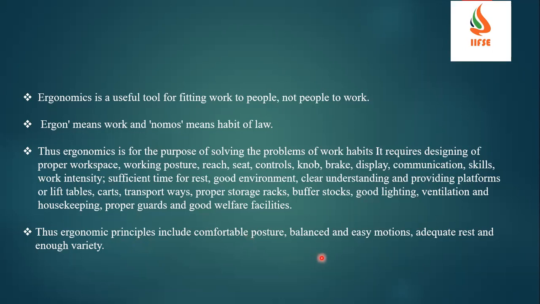Balanced and easy motion, adequate rest, and enough variety. Means balanced and easy motion. Whatever the work they have designed, it should be balanced with adequate rest. The operators should have enough rest while performing the work. For example, in furnace operations, melting operations, steel melting operations, at maximum every 2 hours, they will take a 10 to 15 minutes rest and then come back. Otherwise, they will be exposed to more heat and will fall ill.